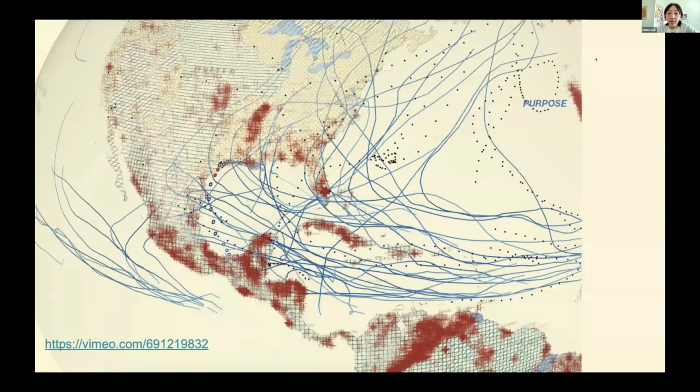And we began to map some of these stories on GIS, and these blue lines are hurricane routes cutting through the sea here, and the data points are a beta version of stories that we collected through interviews with displaced people that were willing to share their stories with us. And hope that this video will play.